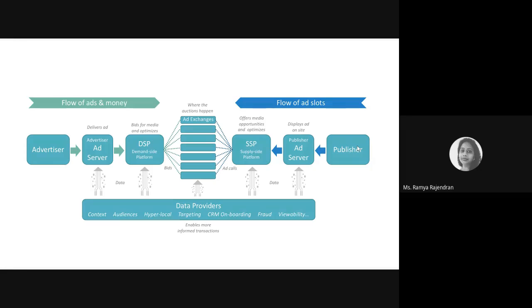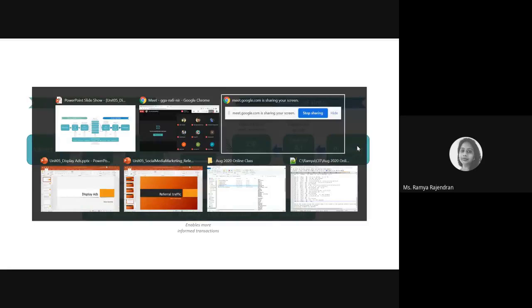Okay, so far we have been discussing what a display ad is and why people should go for it, what size it should be, where you should have it, who the target audience should be, and what the process is. So we discussed all this, right? Okay, so we'll be moving into the next topic, referral traffic.